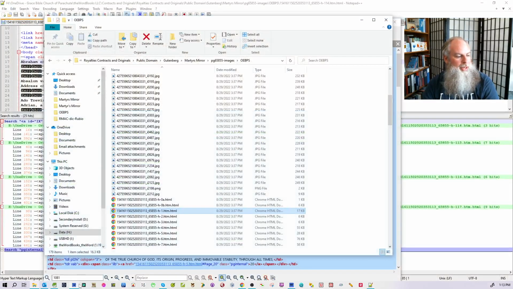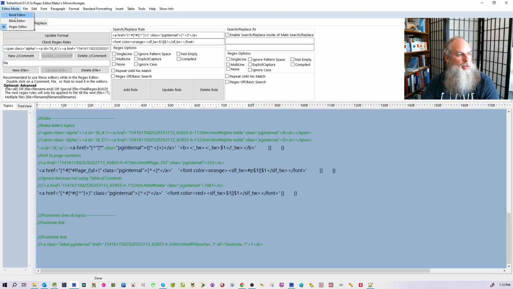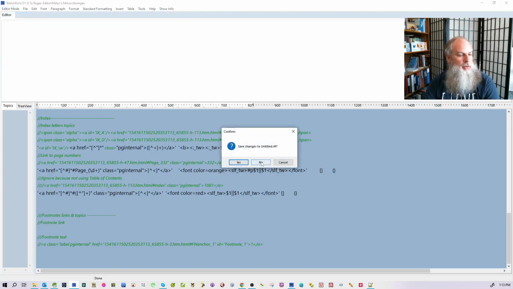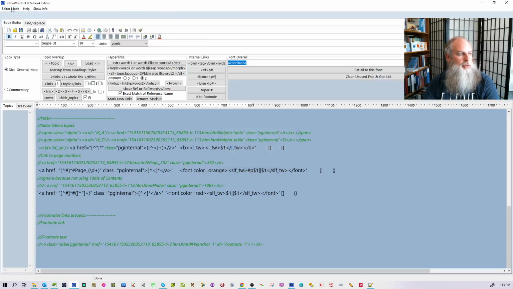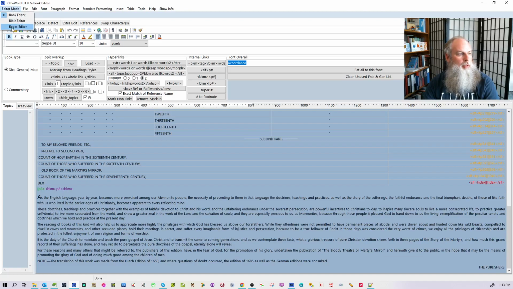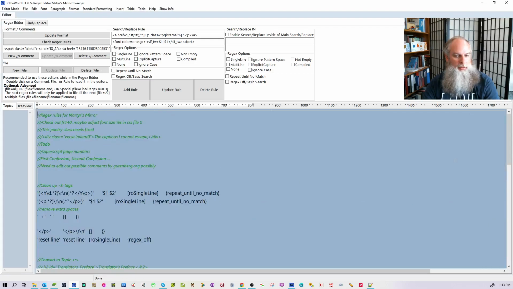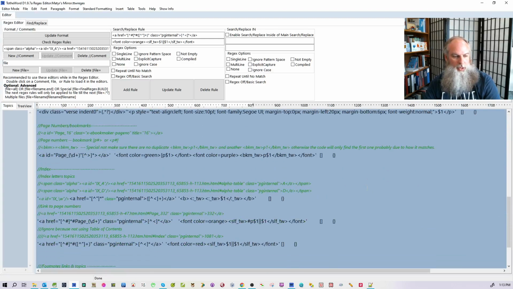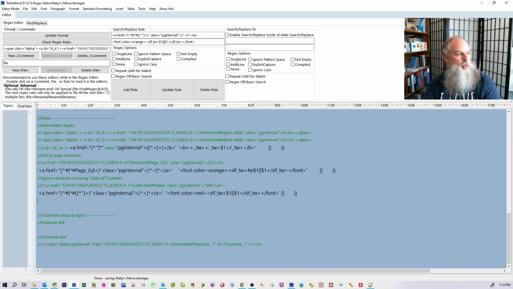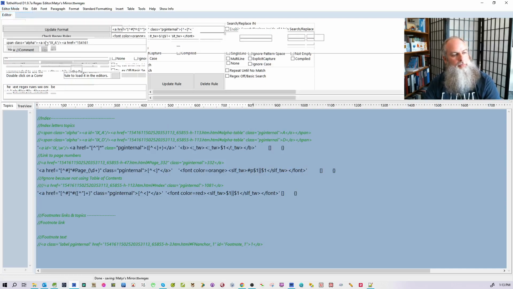We'll just go back into here, go back into book editor. So let's go into the Regex editor. I'm going to save that because I missed that. Control S. Okay, book editor.